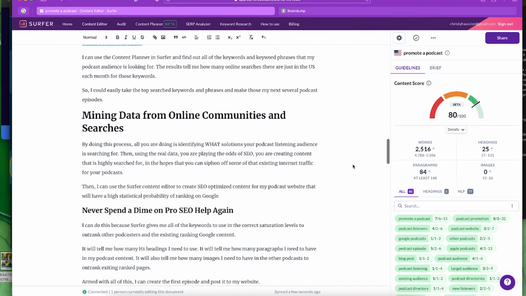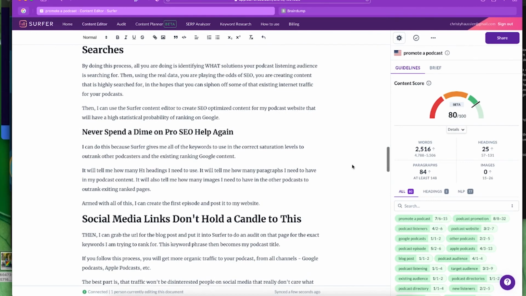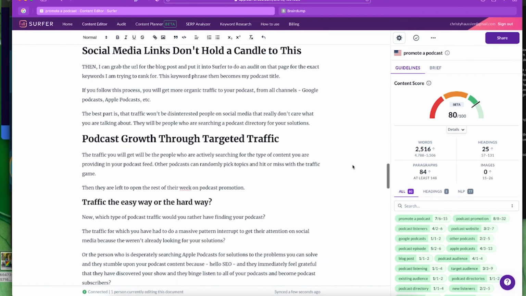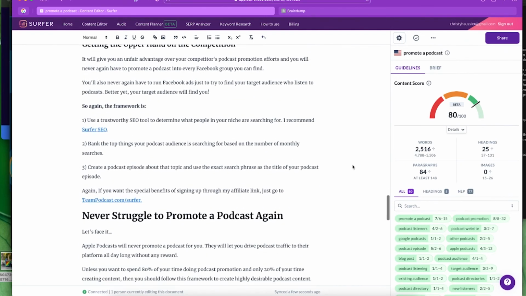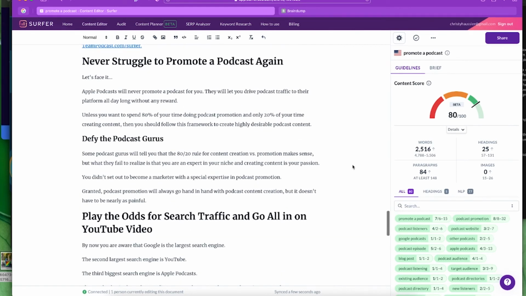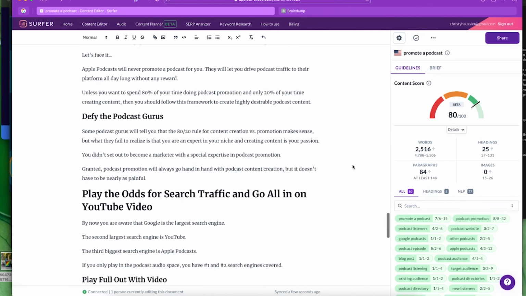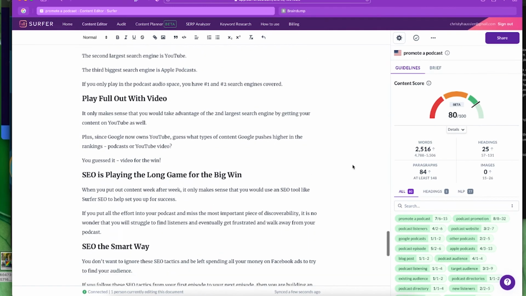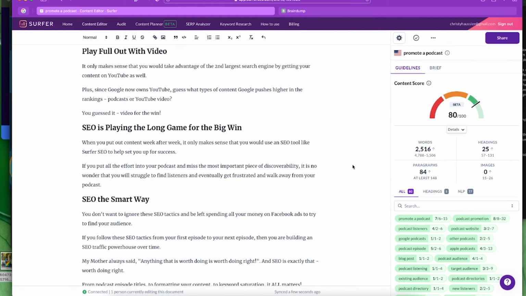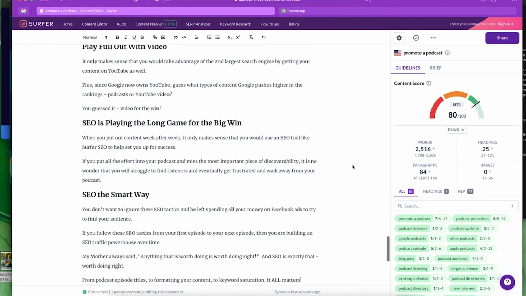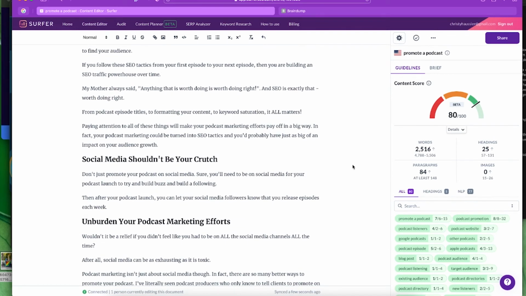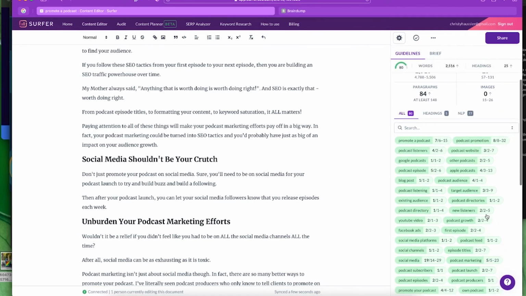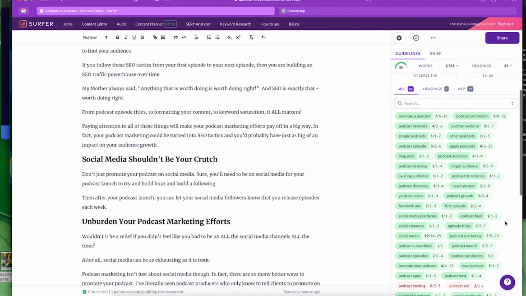So now I've got this article that has gone from a 73 to an 80. So I'm just going to take this and replace the article that's on my website right now that's a 73 with this one. And ultimately over time, it's going to help me capture some of the traffic that is out there for SEO, of people that are podcasters that are looking and searching in Google for how do I promote my podcast? How do I grow my podcast audience? How do I do all of these things? And you can see these are the words and the keywords that I've got it optimized.